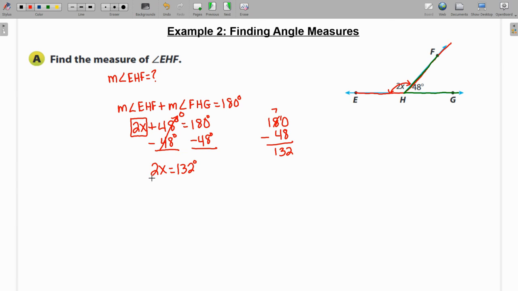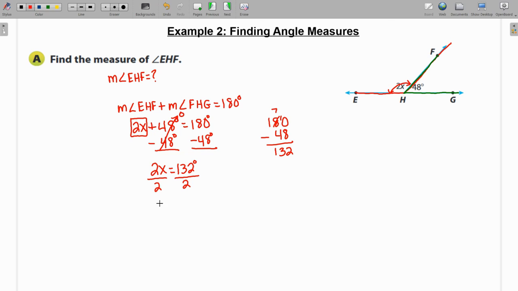Now, from here, we have 2x is equal to 132 degrees. We don't want to know about 2x. We want to know about 1x. So I need to get rid of this coefficient of 2 that's in front of this variable x. 2x means the same thing as 2 times x. So I'm going to do an inverse operation, the opposite of multiplication. I'm going to divide by what I'm looking to get rid of, which in this case is 2. If I divide the left-hand side term by 2, that means I need to divide the term on the right by 2 as well.